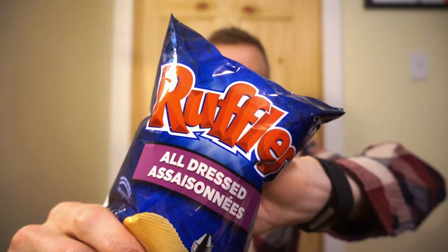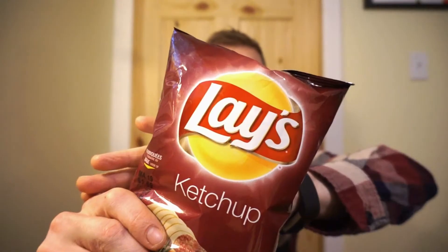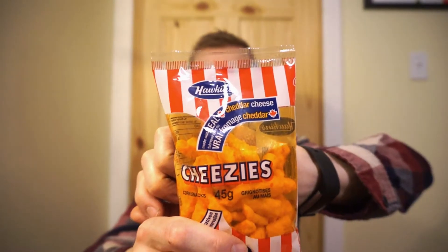Welcome back to another round of reviews. As we're counting down the days to Canada Day, we're going to be taking a look at some products that Canadians are known for. We're going to kick off the week looking at some flavors of chips. While Canada does offer many flavors and varieties not available elsewhere, these are three that typically come up when people think of Canadian chips: Ruffles All Dressed, Lay's Ketchup Chips, and Hawkins Cheezies.